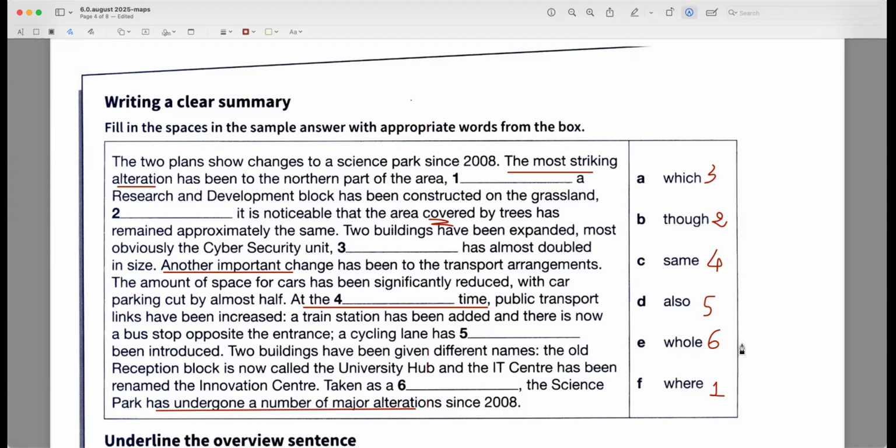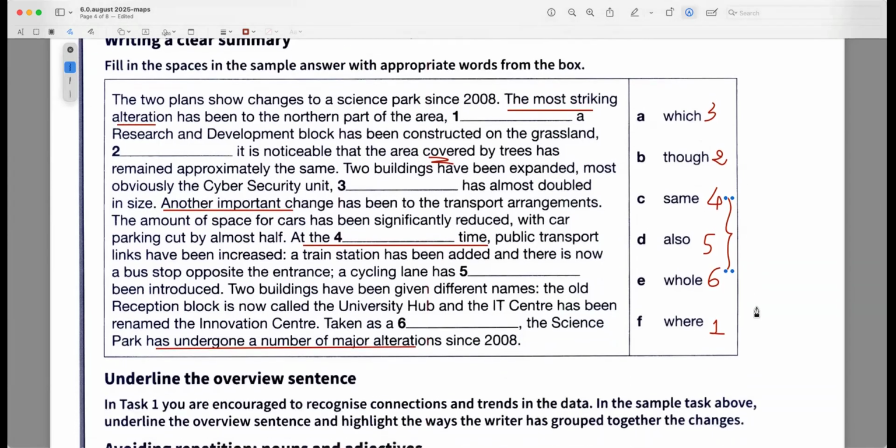Okay, great. So for number 4, 5, 6, do you agree with Ngọc that number 4 we fill in same, number 5 also, and number 6 whole? Không để ý cô này. Em tưởng cô nghe thôi. Do lúc này em quên unmute nên cô không nghe. Ok. Dạ thì lúc này thì là Ngọc có giúp em điền vào number 4 same, number 5 also, number 6 whole. Okay, Mia. So do you agree with Ngọc? Yes. Okay, great. Good job.